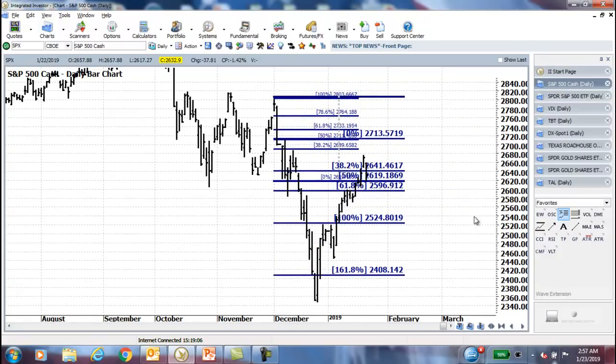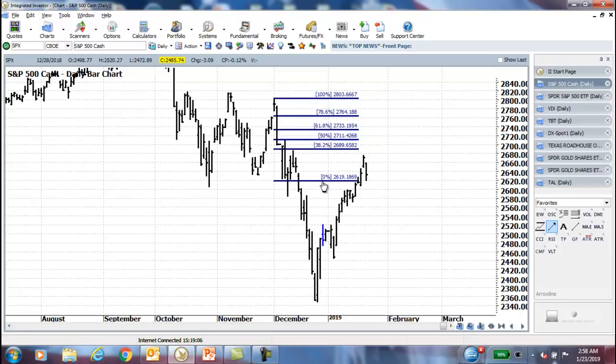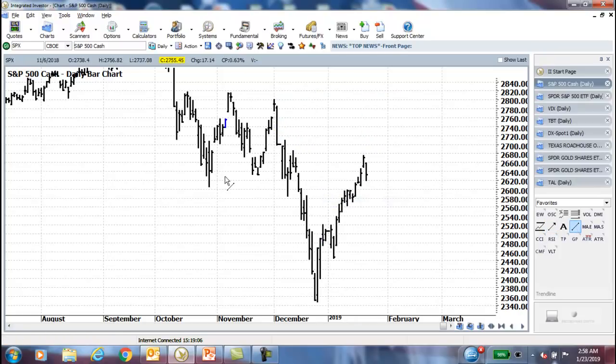Now note, when we came back up, look at this, we went sideways for an entire week right here at that 61.8% level. It was 2596, but it was the 61.8% fib level, which we had talked about: if we got back to there, we would take off the short puts of our put debit spread, which is exactly what we did. And we added to the long puts. So we're following along with our plan, even though we continued a bit higher. But today's coming back down pretty much to that area where we made the adjustment. So if we take this off, you can see that, again, right at the 2640 level, it's going to be so important over the next few trading days to see how the market handles that.